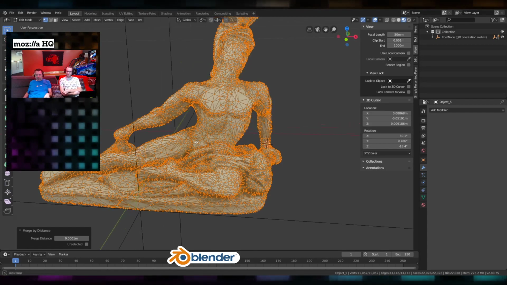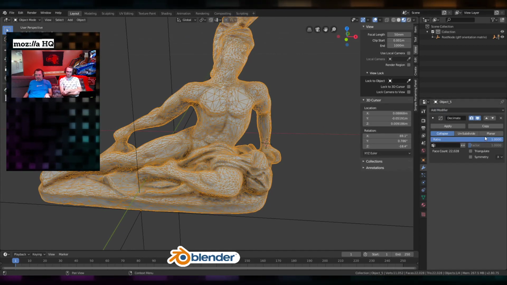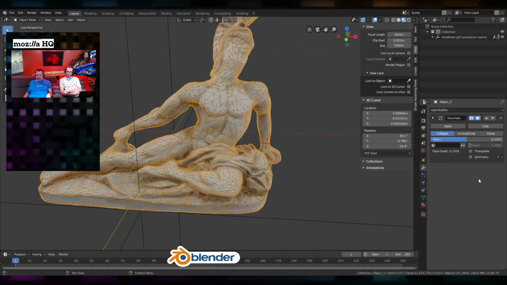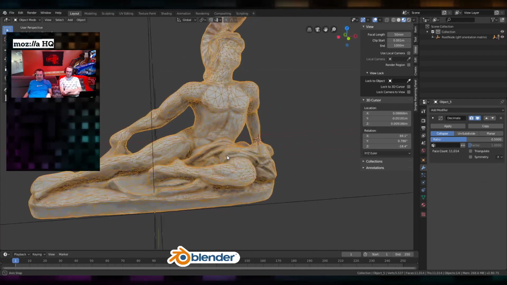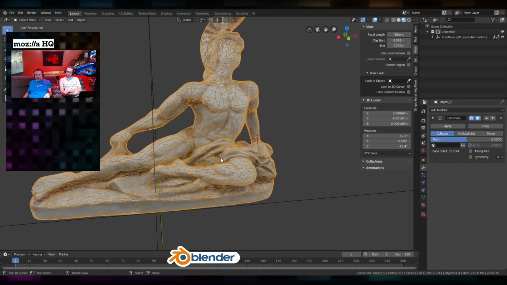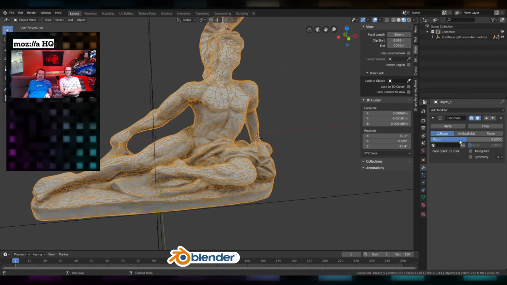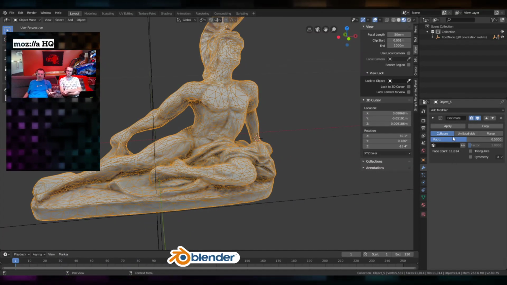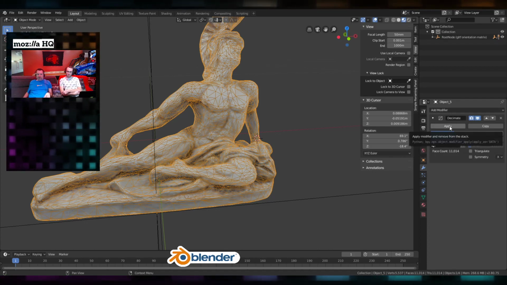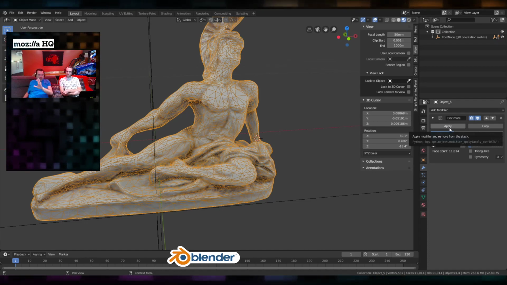Okay. So I'm going to get out of this mode and maybe apply one more decimate to it, and try to drop it in half if I can. It's pretty good. Now we're at like 11,000. I think that's a lot, but again, we're treating it like a hero model. I think it looks pretty good. And like I said, the cool thing about decimate and these modifiers is they're not actually destructive. If I hadn't kept applying them, but I actually did this time. So when you go to export this, you can tell it to export it in the state it's in right now, apply the modifiers and export.